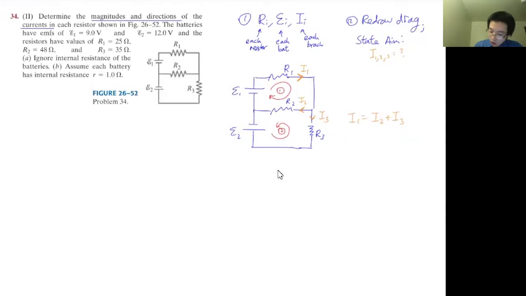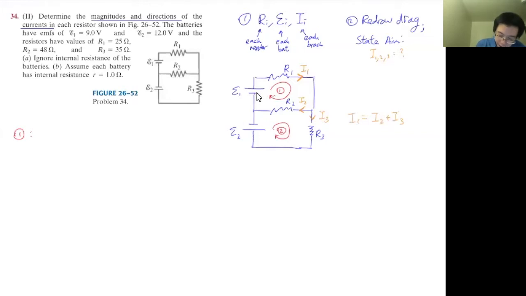So I'll show you what happens if you do this for the second loop, so it doesn't really follow along the battery. All right, let's start with the easier one, loop 1. Let's write down the potential drop equation for here. You can draw a diagram if that makes it easier, but I'll just write down the potential drop equation directly once you get the hang of this.